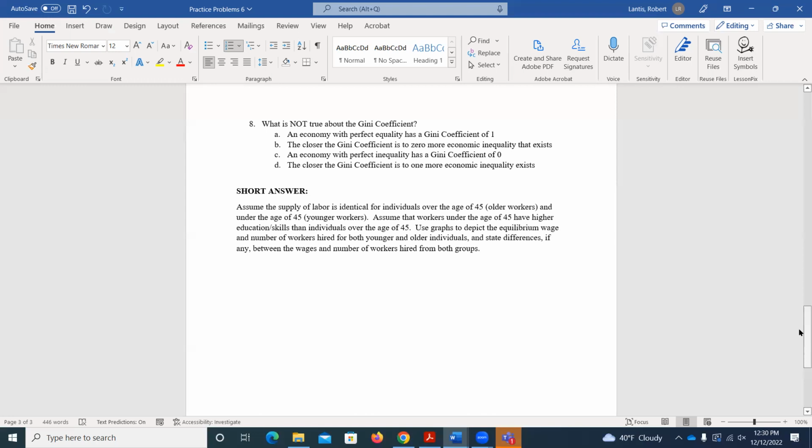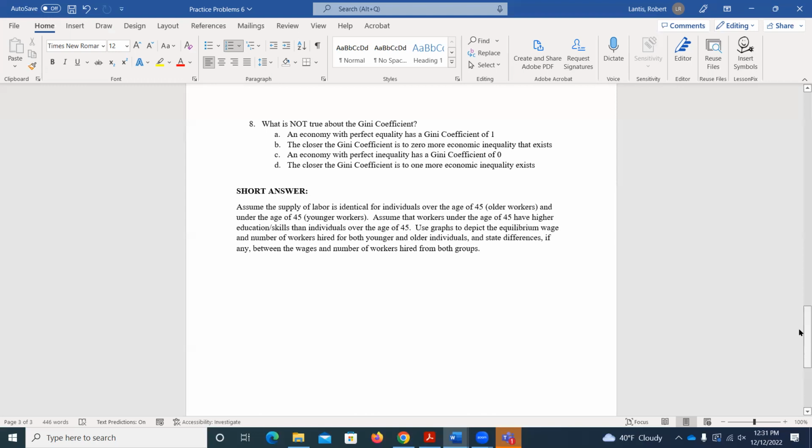So if I draw them simultaneously, it depends on how large the shifts are. And it kind of makes sense. If I had a really small supply shift, the demand shift causing the quantity of younger workers to rise is going to win out. If the supply shift is really large relative to the demand shift, then the supply shift is going to win out, which pushes the quantity of workers to be low.